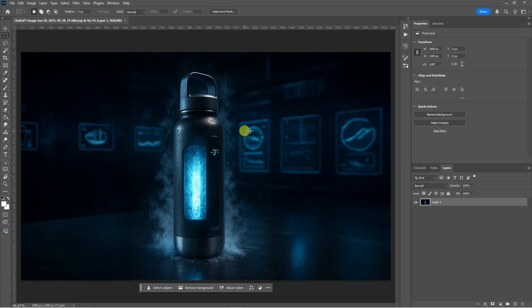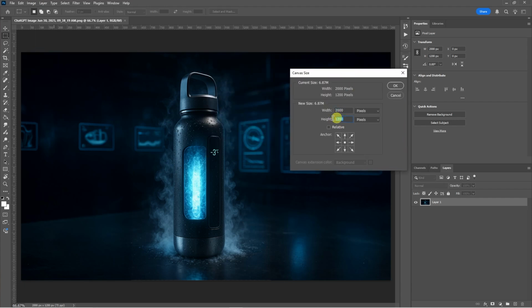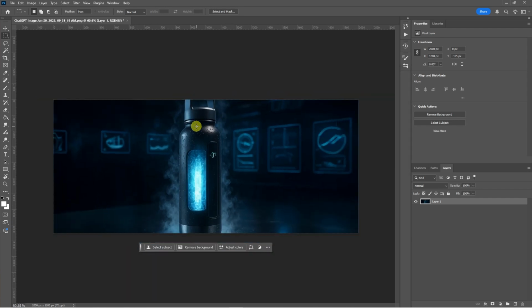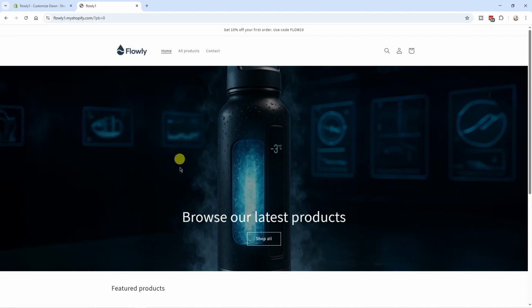So this is the image. So what I'm going to do right now is I'm going to click on Image and I'm going to go to Canvas size. And right now we can see the width and the height of the image. And I'm going to tweak the height of the image to 850. I'm going to click on OK. I'm going to click on Proceed. And now as you can see, the height changes. So it looks pretty similar to our actual website right now, as you can see.